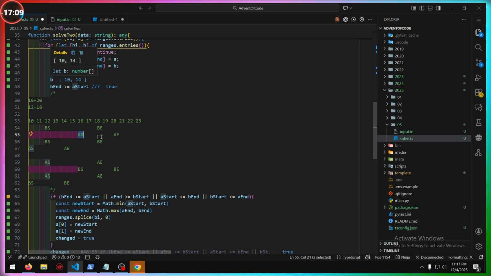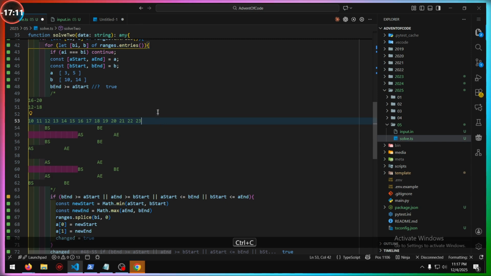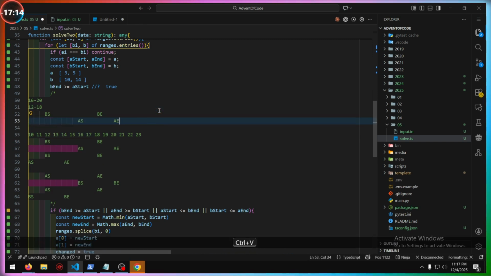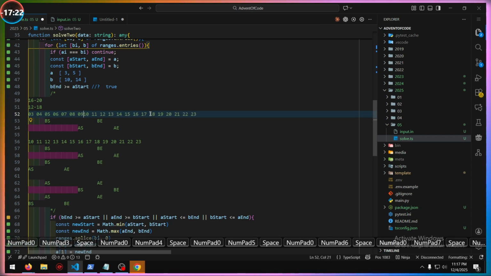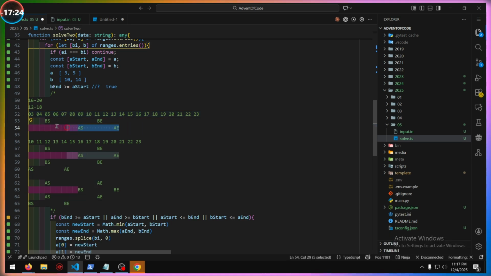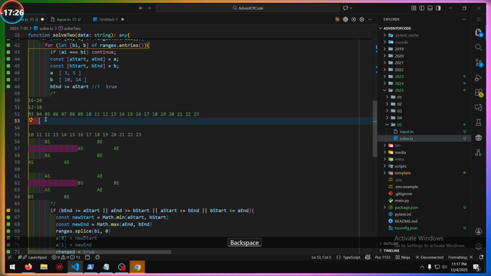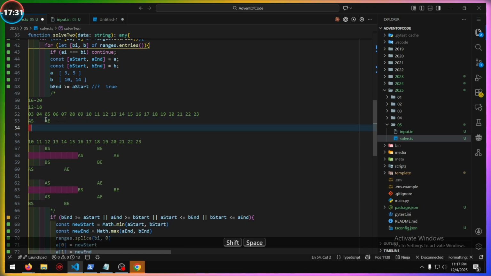Yeah, like these aren't physically overlapping, so if I were to represent these ones, new graph. So we have A start, A end, B start, B end. B end greater than A start. Yeah, that happened.